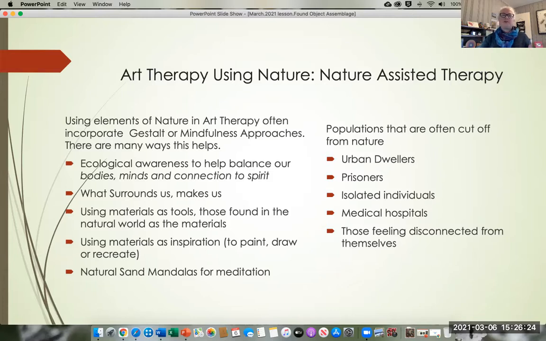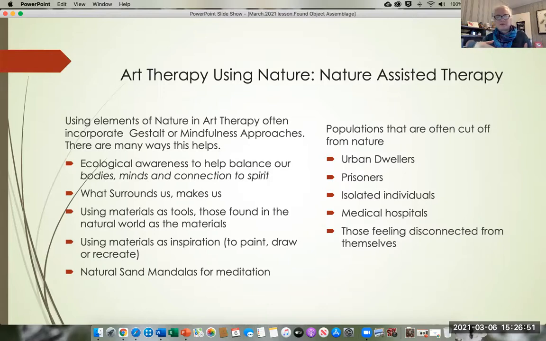So, using materials as tools. When you use materials as tools, you're using found objects in the natural world or found objects from around your house. And those things, just like this pen, can become a tool. And I'm not talking about drawing with the pen. The pen can be used to build with. It can be used to create images with more than one pen. There's a lot of different things that can happen, right? So I have an example of that in here. But it's this idea of the things that are around you in the space that you're in.